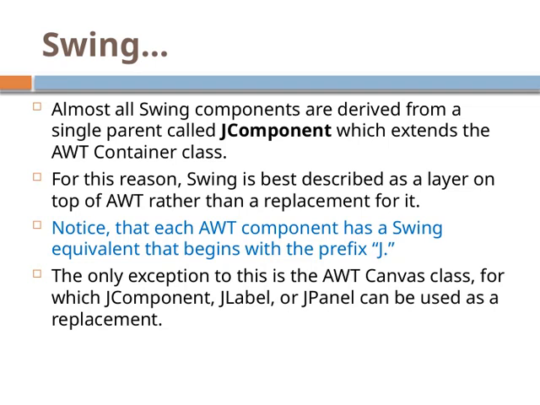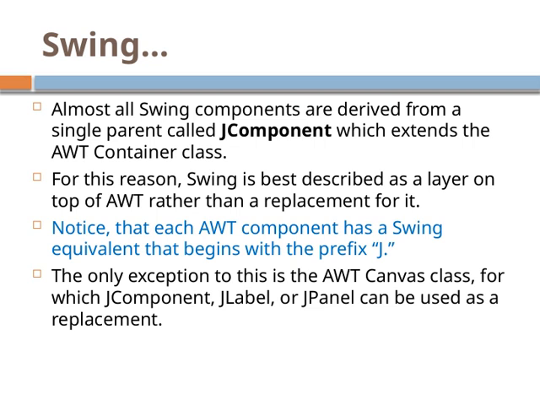Swing, as you can see, almost all Swing components are built upon a single parent class called JComponent. Now, JComponent itself extends from the AWT container class. This is a key point because it shows that Swing isn't a completely separate framework. Rather, it's layered on top of AWT. So, in a way, Swing acts more like an enhancement or a new layer that adds more functionality and flexibility to the existing AWT components.